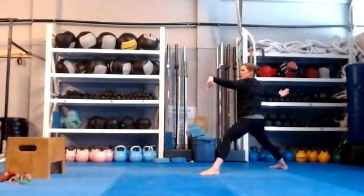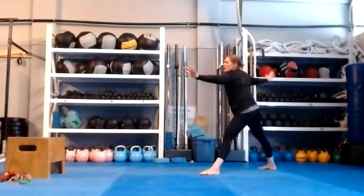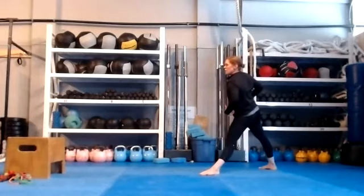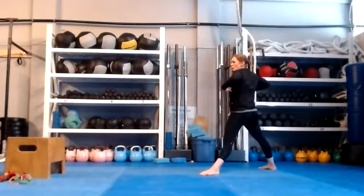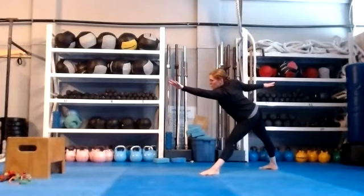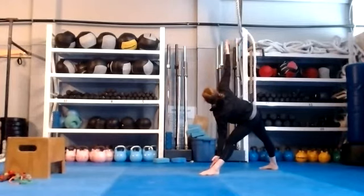Straighten your front knee. You might want to walk the back foot in a foot or two. Kneecaps lifting. We're going to teeter at our pelvis, so we're not going to arch our spine. Spine stays long. Flex at your hip. Reach forward through your front fingertips and then pivot your arm for triangle pose.